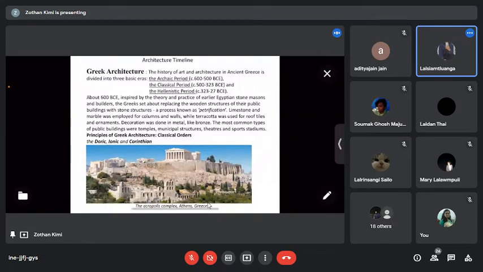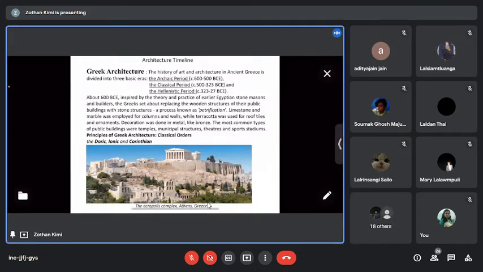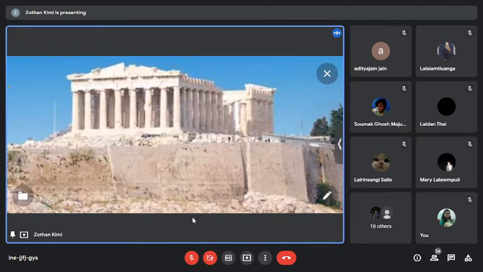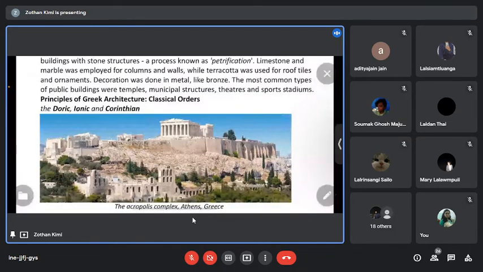Okay, so have you ever heard of the Doric, Ionic, and Corinthian? Anyone has any idea? Or can you guess? Okay, it's a style of a column. All right, you must have seen those intricate columns that we have seen here. When we go deeper into the topic, then we will look at all these things in detail. These are very important columns. Doric, Ionic, and Corinthian are the names of columns, and they're different styles. So these are called the classical orders, and we will be learning about that later on in the class. All right. Okay, thank you.